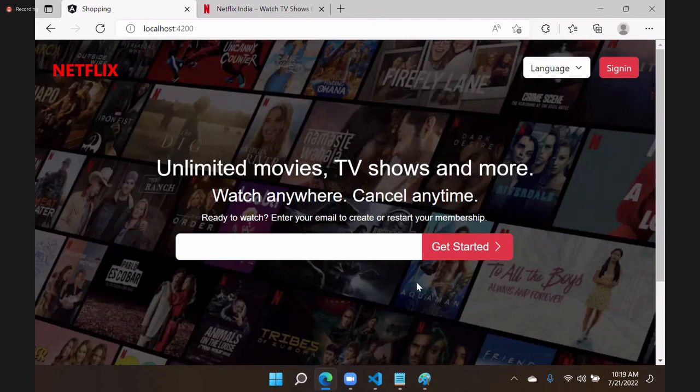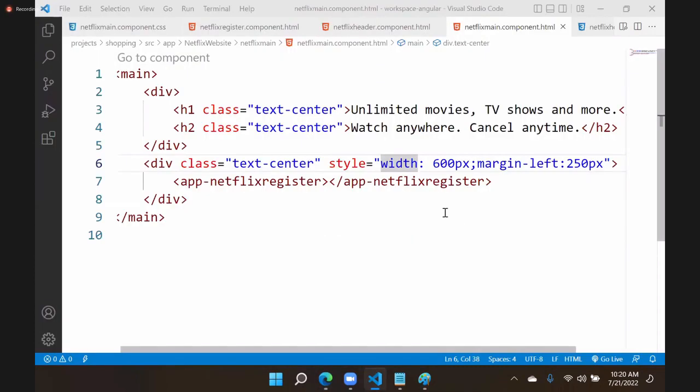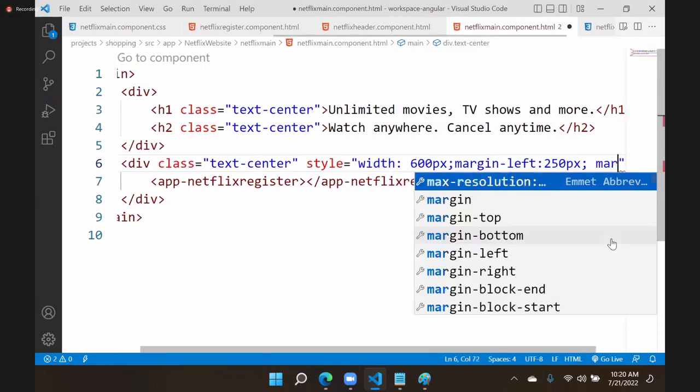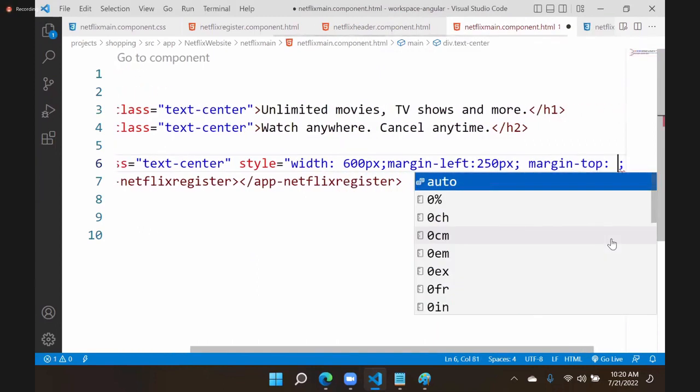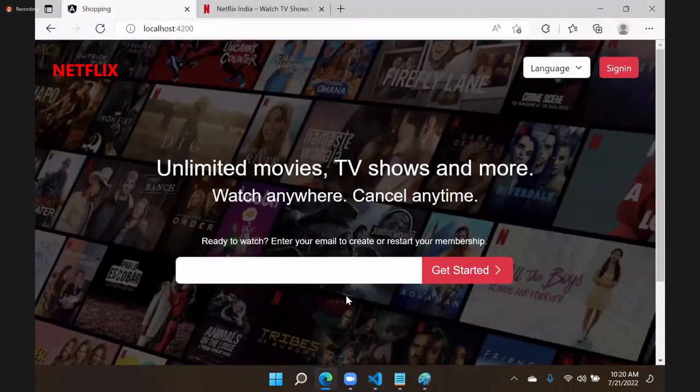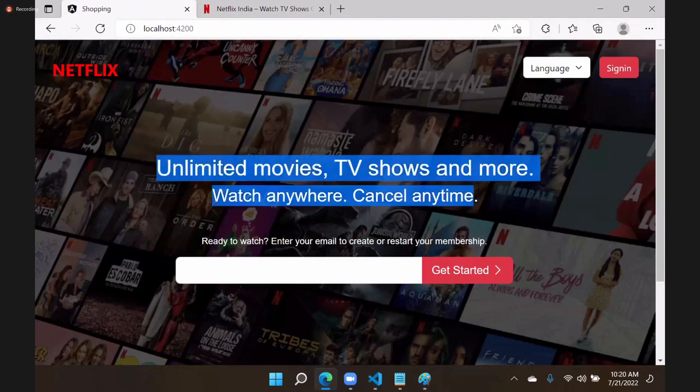All your CSS has to be used. That means we are keeping the content, aligning the content and displaying it in the center. We are using just our CSS knowledge here. And if I want to adjust a little bit down, then we have to actually use margin top also. Margin top as some 50 pixels. Then usually it will be a little down. That is from the top we are adjusting. These font styles you can change by removing the headings. If you remove the headings, you can put your own effects.